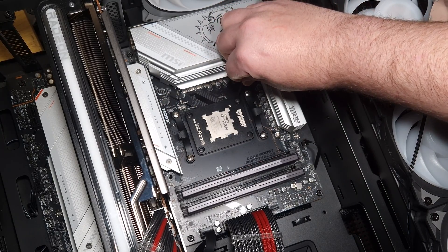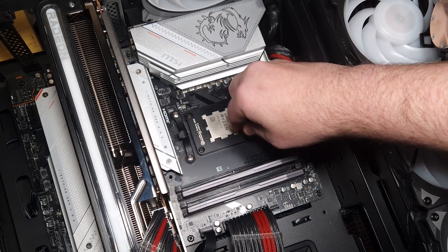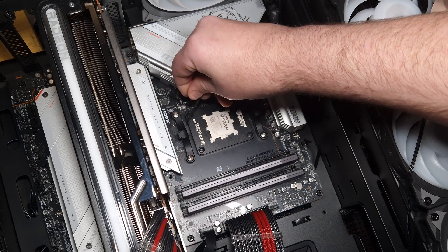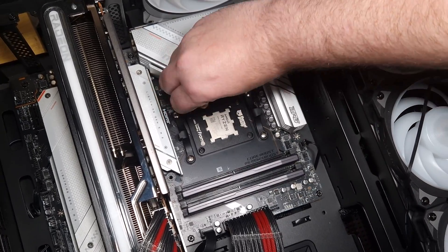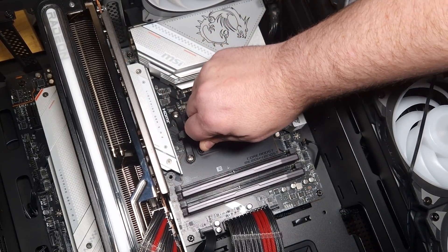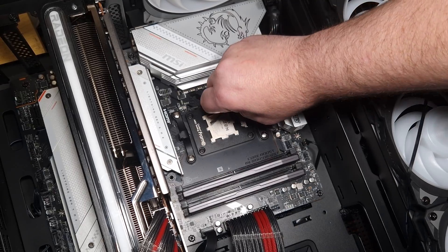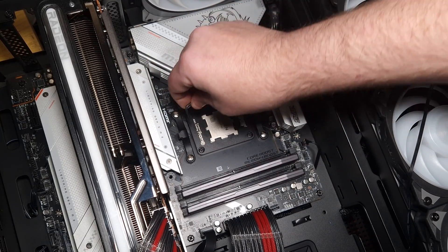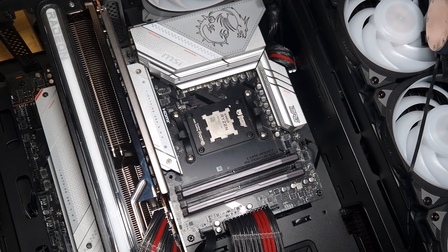Do it like this and then again for each side to make sure it's actually seated correctly. As you can see, the actual height of the CPU inside it has risen, which is rather unexpected. What that pad does is it stops the metal secure frame from making contact. Make sure these are tight — go literally until it stops — you do not want to go any tighter because you will bend the motherboard.